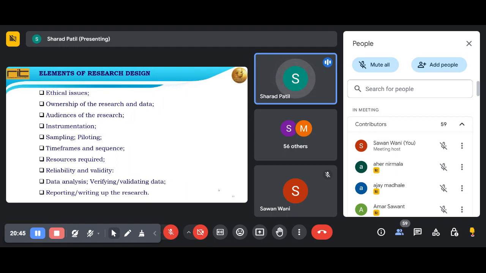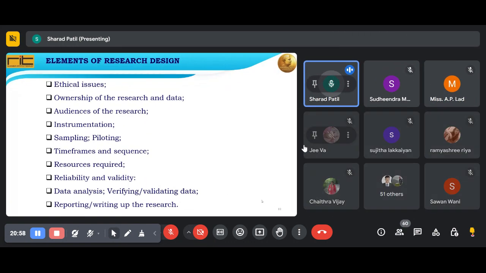Otherwise, if you work for days and hours collecting data, and at the end you look into the data and come to know that it is not valid or not verified correctly, then the whole work of the last 1 month, 6 months or 6 days, whatever you worked, will be lost. So you need to take that care during research design and data analysis also, and at the end you are going to have the report writing for the research, and the publications.